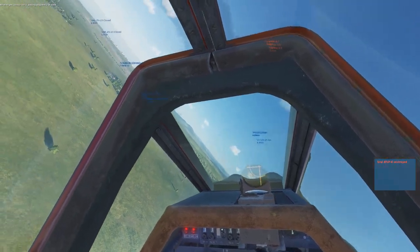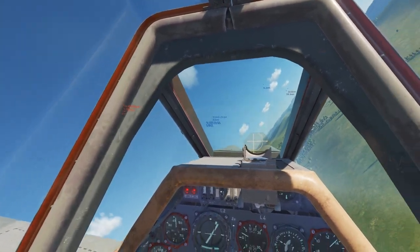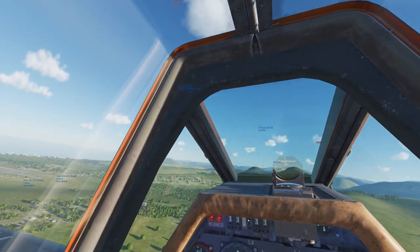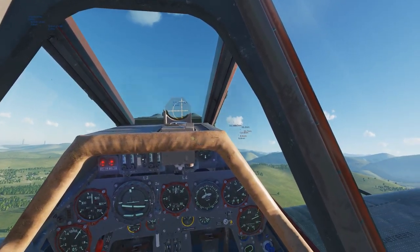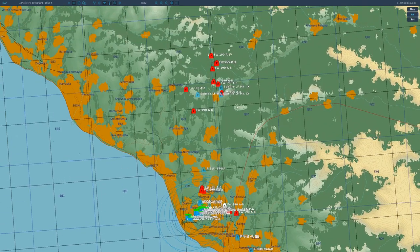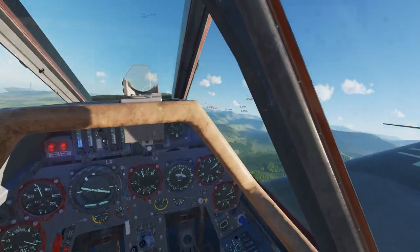So here's a couple of P-51s there. I would like to get a little bit further away from this airfield if I can. We'll see if we can get involved in a bit of a dogfight. We'll slowly climb up. There's quite a bit of activity over there. There's a whole bunch of Spitfires and stuff. We might be able to head over there. Let's do that.